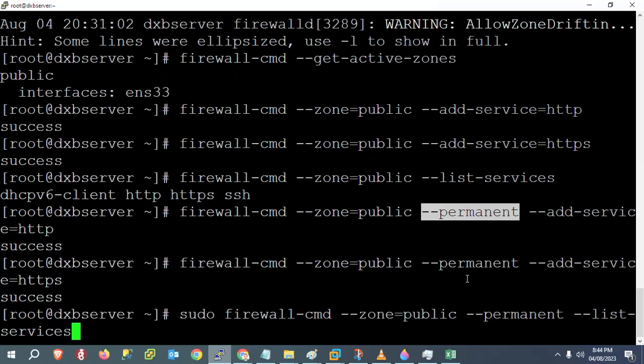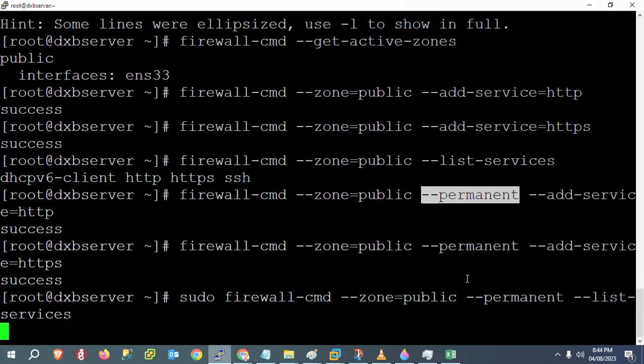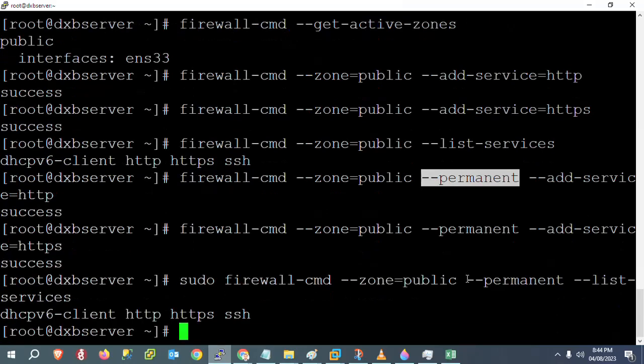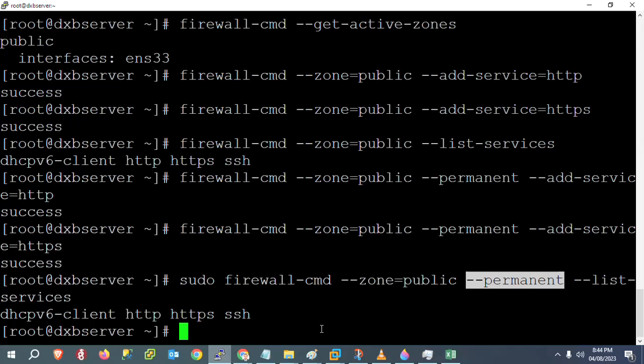I have increased the font size of this terminal because it's more visible. So just press enter. You can check over there, HTTP and HTTPS are added as permanent, because I'm checking here the list of services which are active in the permanent zone.